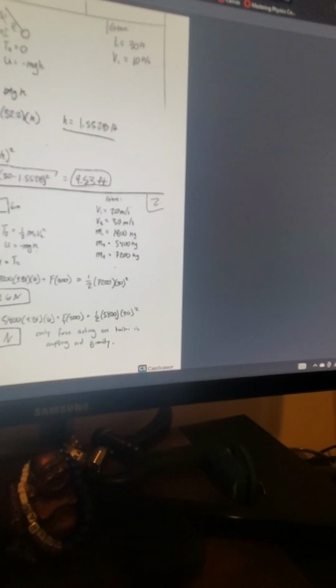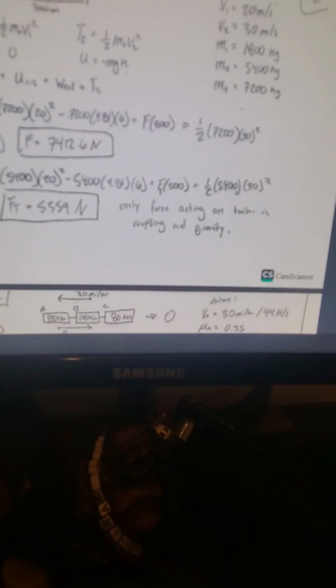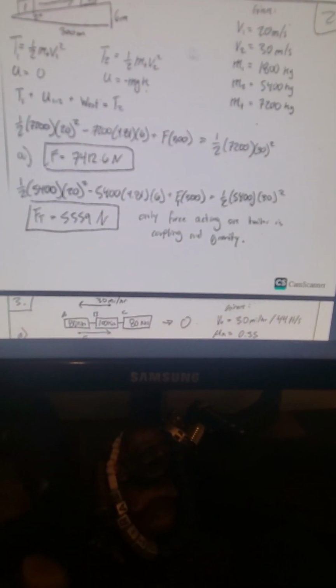So for 2, this is the truck going up a slight incline. We're solving for the average force of the wheels and the average force in the coupling between the cab and the trailer. So similar concept to the train car one. For part B, we're going to use just, I guess I'm jumping ahead here. So I guess we'll start with solving for the force of the engine, I guess the wheels on the ground, moving it forward.